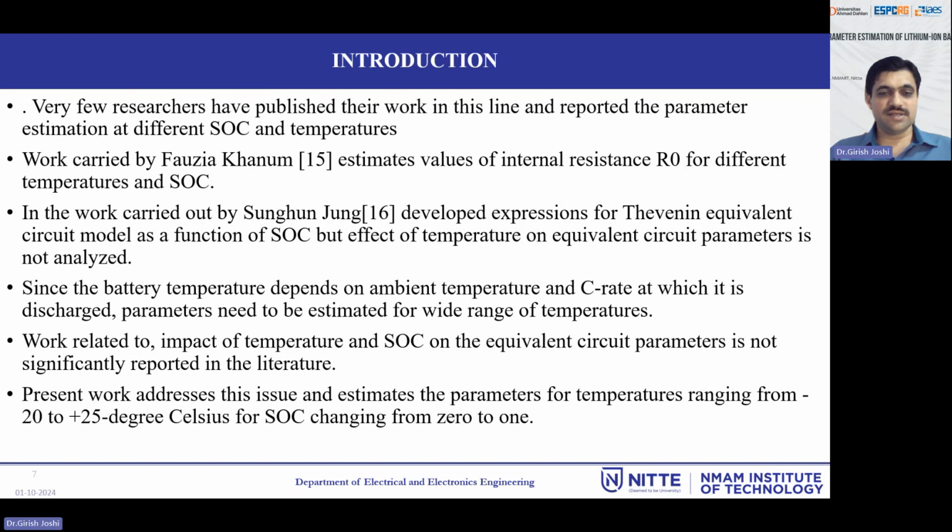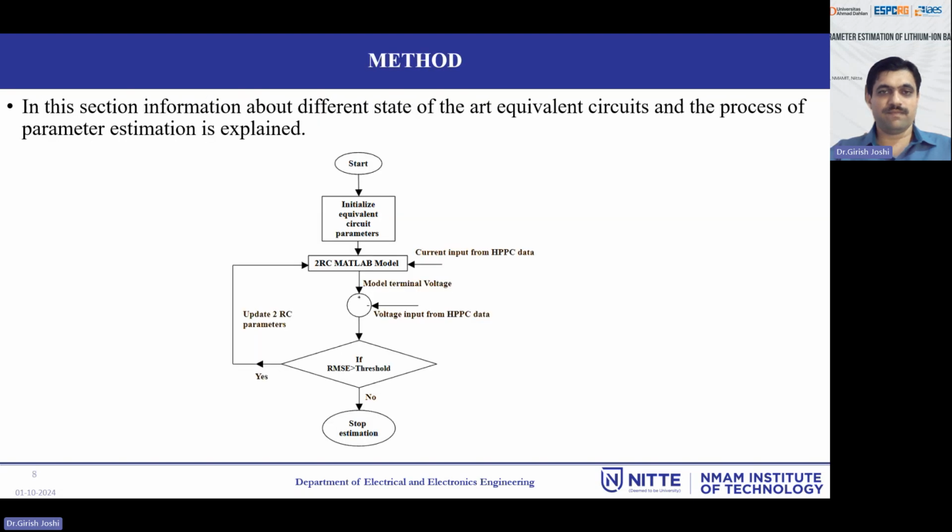Present work addresses this issue and estimates the parameters for temperatures ranging from -20 to +25 degrees Celsius for SOC changing from 0 to 1. In this section, information about different state-of-the-art machine circuits and the process of parameter estimation is explained. To start with, a 2RC equivalent circuit model is developed in the MATLAB Simulink domain.